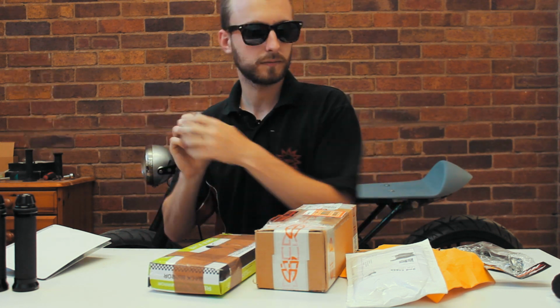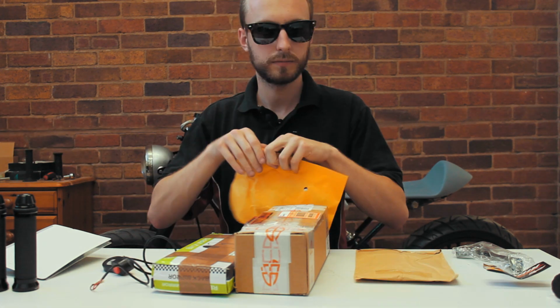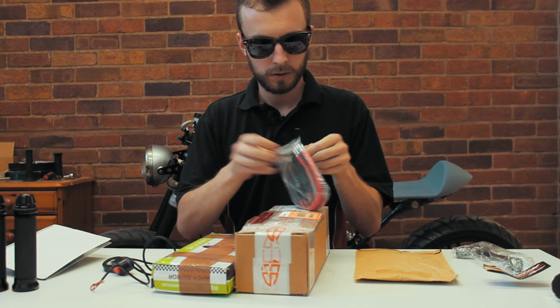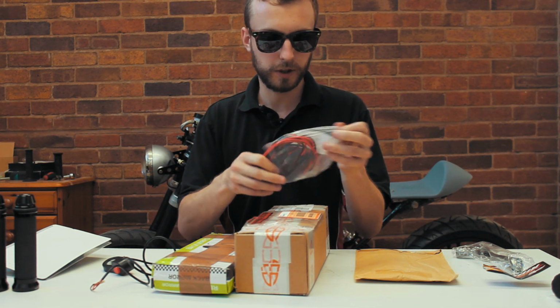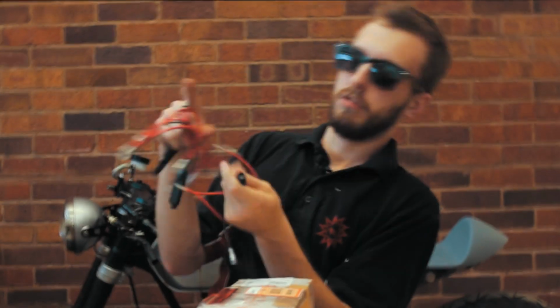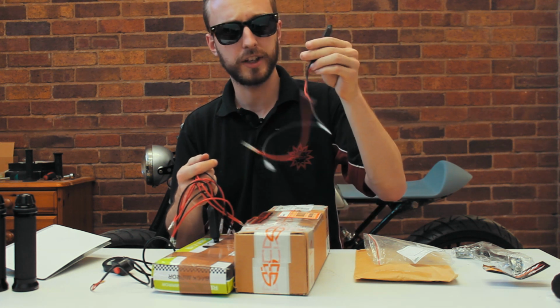Camera battery. Kill switch. Okay. Didn't know what these were going to be like. These are resistors for the indicators.